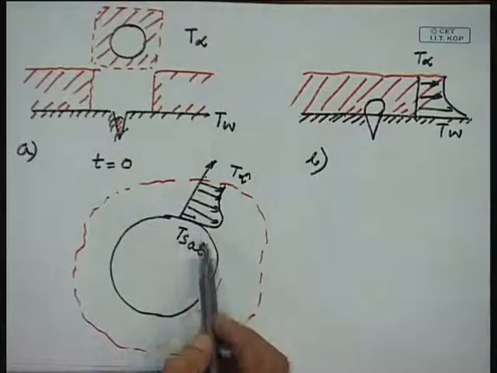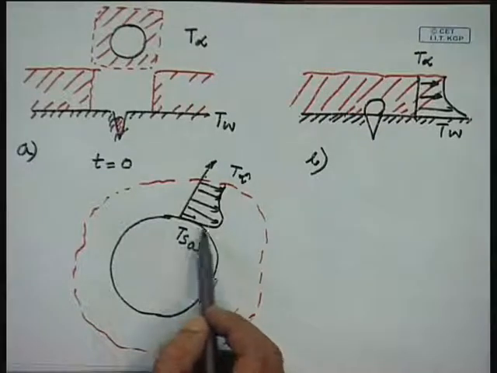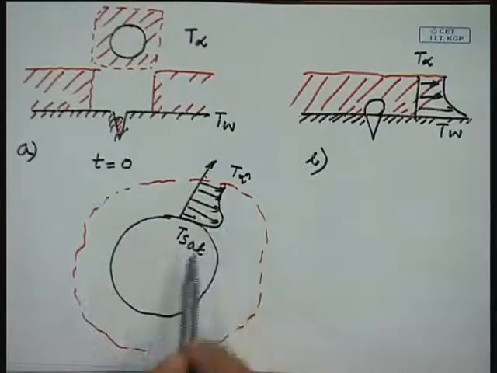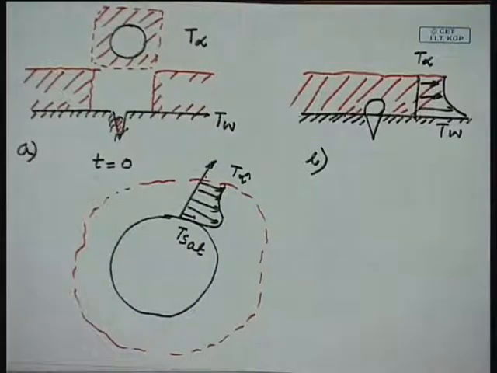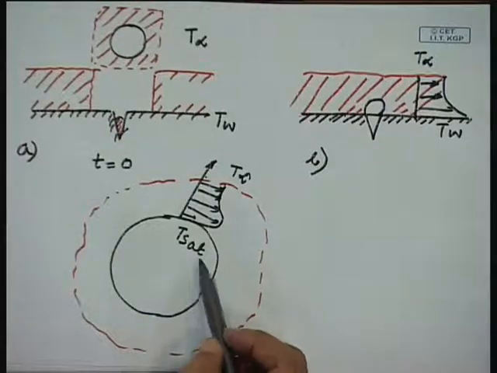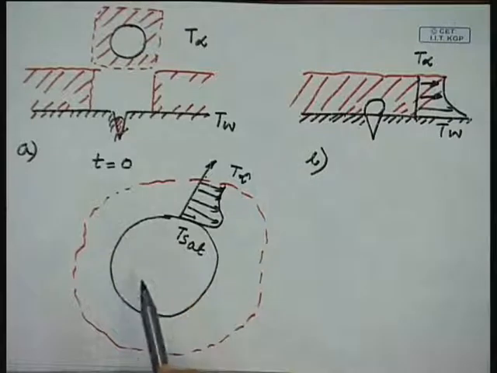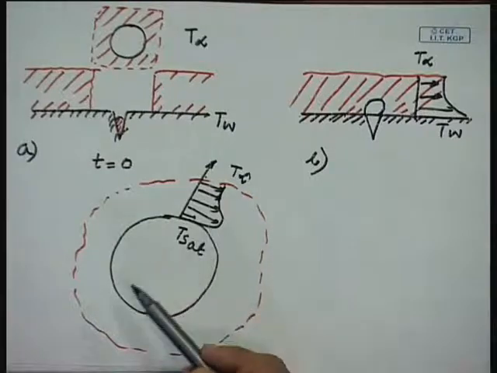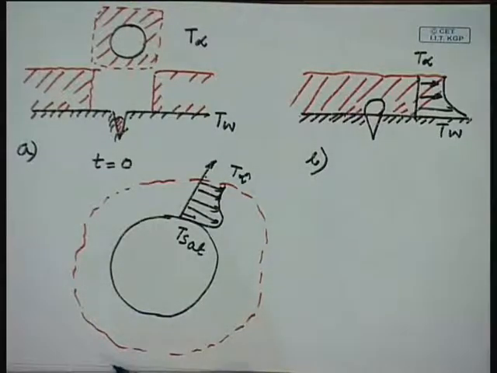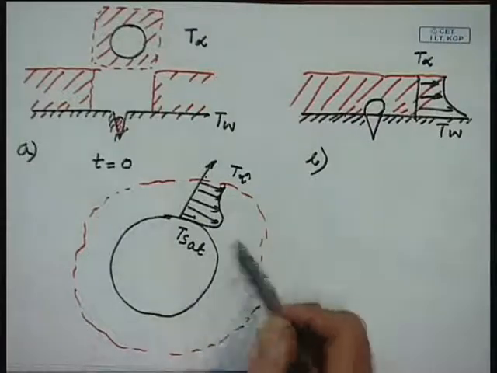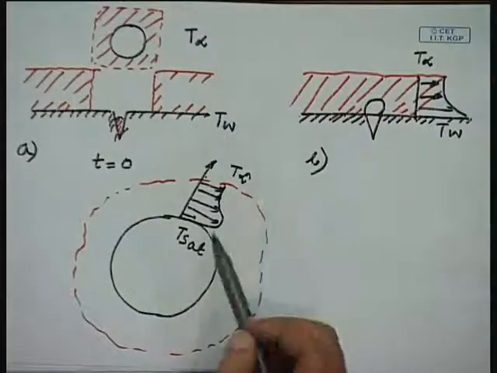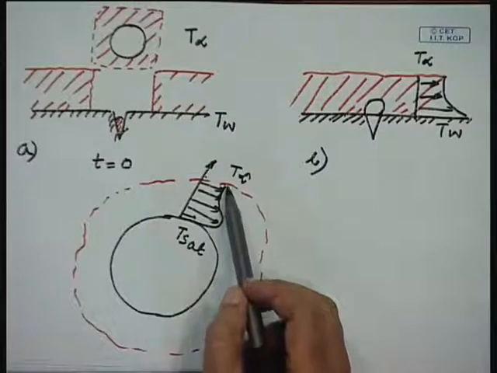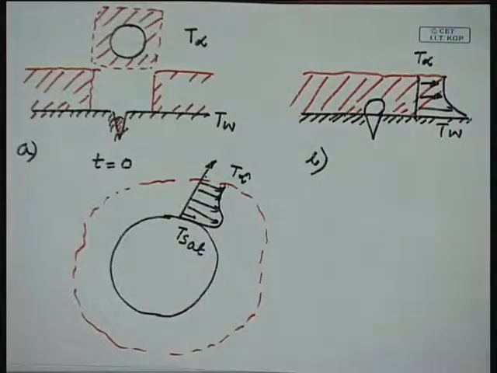Now, why is it necessary? T sat has to be lower than the local fluid temperature over here, otherwise there will not be any heat transfer and there will not be any bubble growth. So, the bubble growth is taking place because the interface temperature is lower compared to the fluid temperature just outside the vapor-liquid interface. Then again, as you move along the thermal boundary layer, the temperature will reduce and ultimately go to the bulk fluid temperature, which is T infinity.